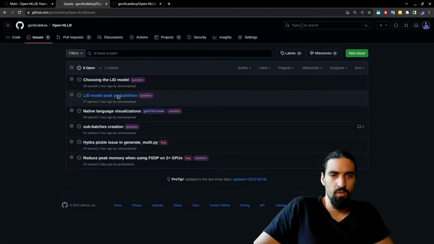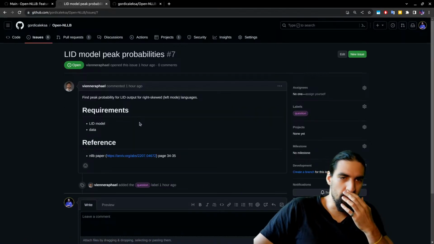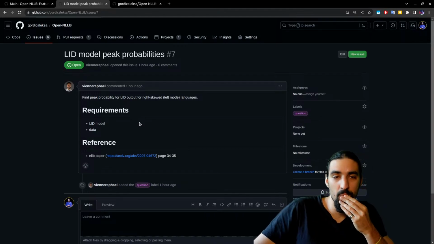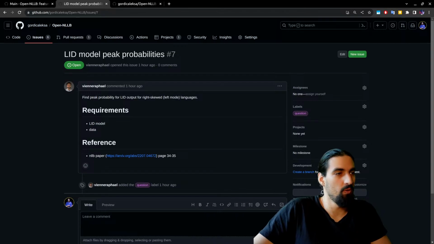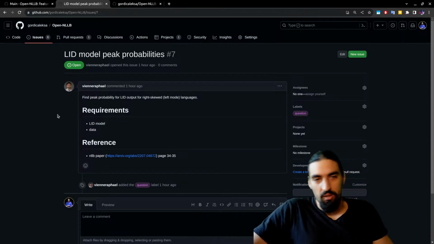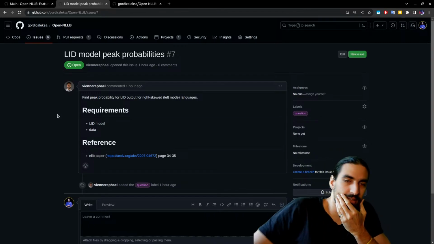Okay. LID model peak probabilities. This is more of a research type of a task. Let me think what's the best way to handle these. These are more open-ended.